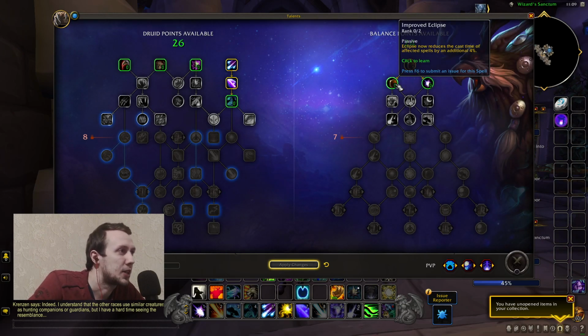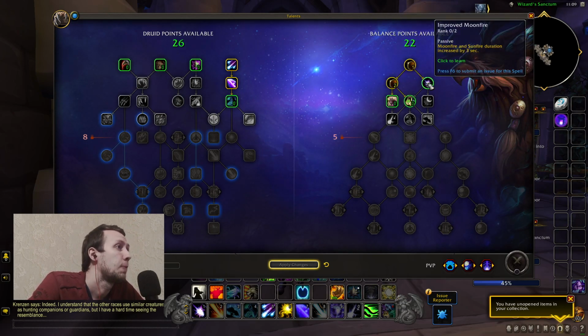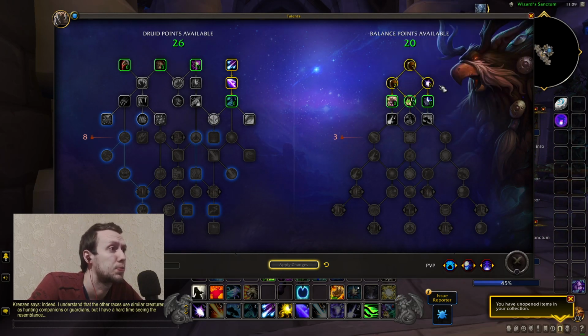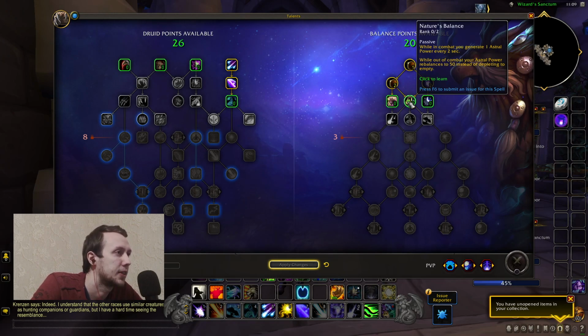Then Improved Eclipse. Eclipse now reduces the cast time of affected spells by an additional 4 and then 7%, which is great. Improved Moonfire. Moonfire and Sunfire duration increased by 3 and 6 seconds, which probably means that you're going to take it. Then we have our Nature's Balance.